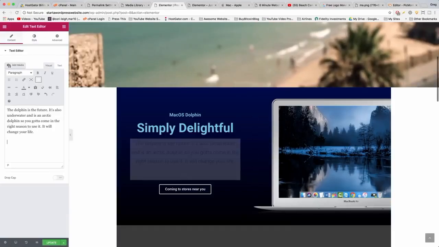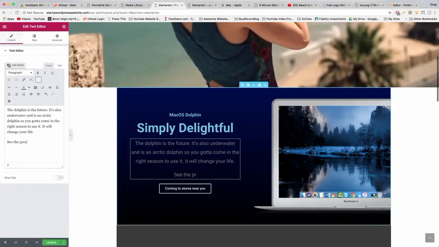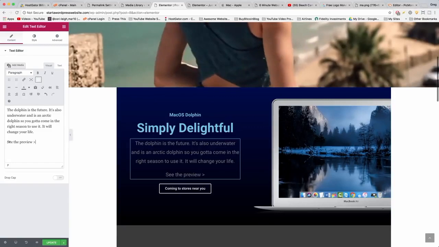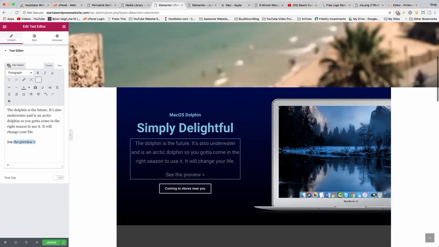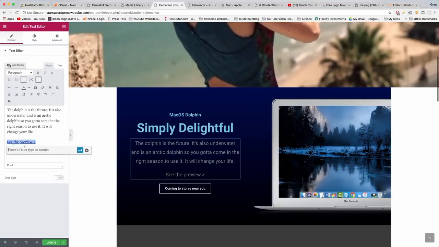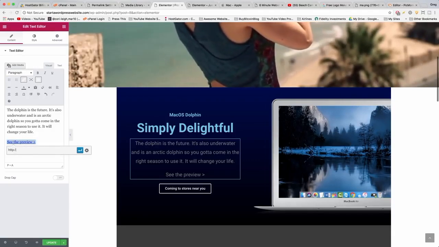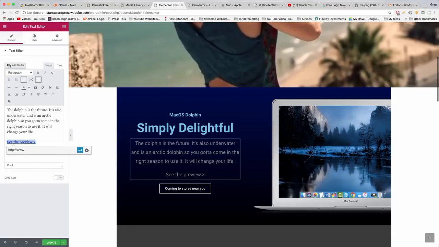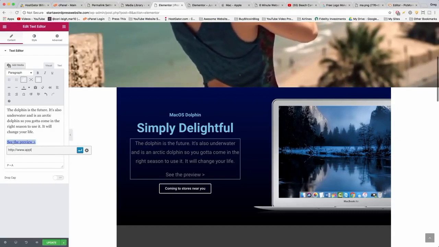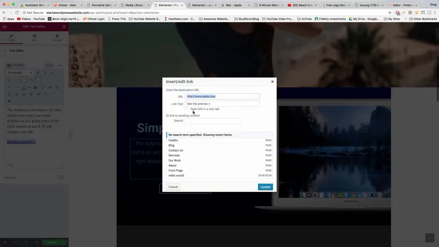Now we just need to add a link beneath our text, so we can click on the text area, and then you can click enter right beneath the last word, and then we'll just write "see the preview" with an open alligator bracket. To set up a link right here, you can just highlight the anchor text you want, which is the text that the link goes around. Click on the Insert Edit Link button, and then you can go ahead and just type in some very relevant linkage, which is just www.apple.com. To make this open in a new tab, click on the gear, and now let's open link in a new tab. Check that box and update.